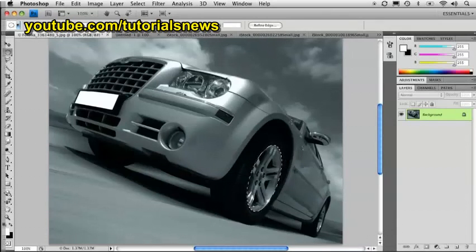And once I press Enter, my selection is still active, but now it is more isolated to that specific area of the image, meaning I can make whatever changes I want now. I can make corrections, I can even isolate this selection to its own layer, whatever I need to do. Now, those are the basic shape tools. Another selection tool is right beneath here, and these are known as the lasso tools.